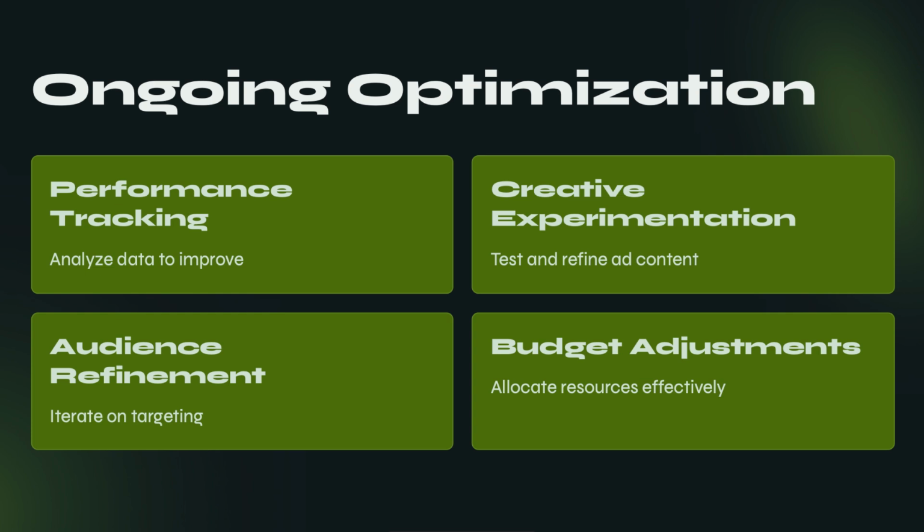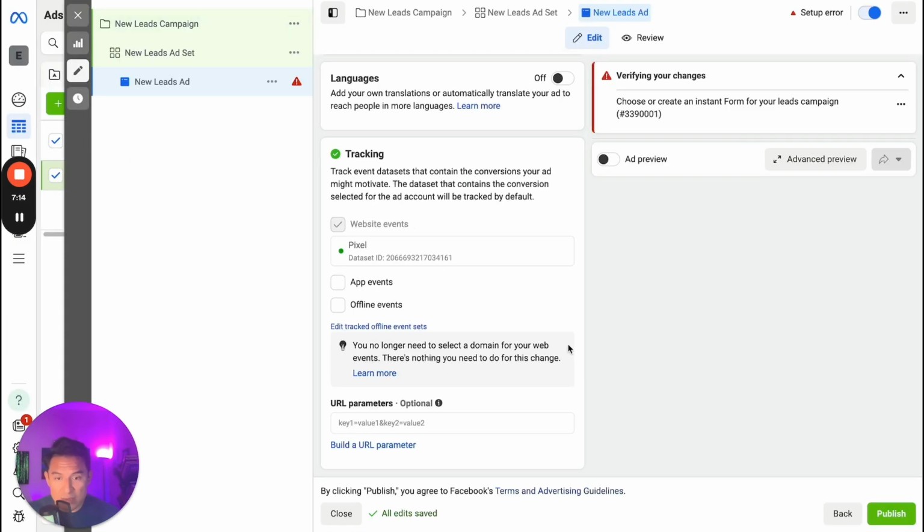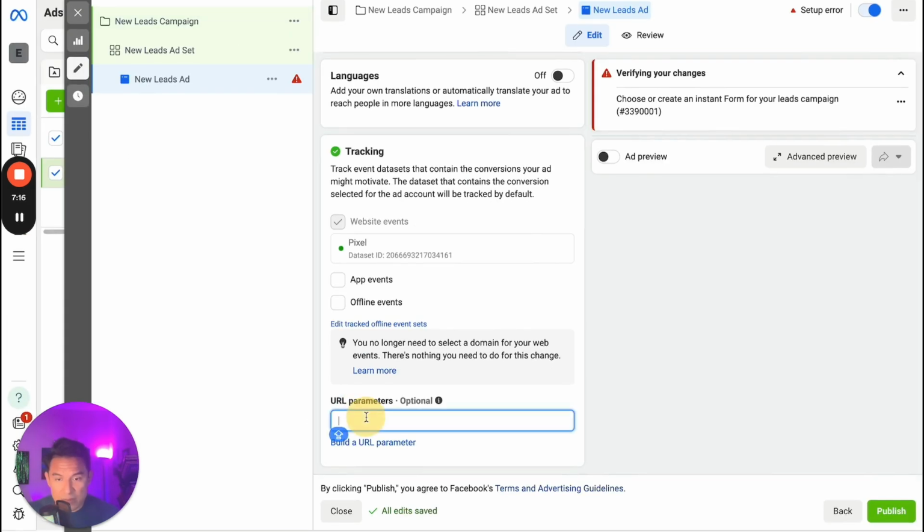So this is where you're going to start looking at which of my hooks is working better, which of my images is working better, which of my audiences is working better. And so then you can start tracking, right? Tracking is going to be pivotal. At bare minimum, what you want to set up is the UTM parameters, which are going to be right here.